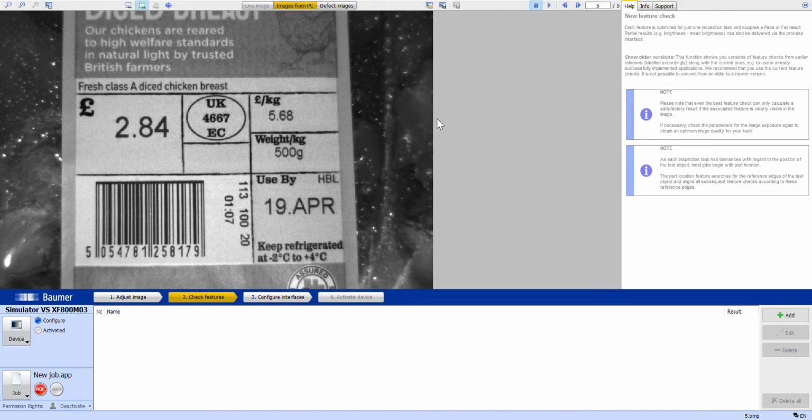On this occasion, I won't put a part location tool in, but you have access to part location tools here just to check if there's any slight misalignment and also track the boxes that we're going to use for the OCR and the barcode reading if there's any slight angular irrepeatability, etc. So let's go down the identification route first, so actually reading the text and reading the barcodes. So let's start off with a barcode.